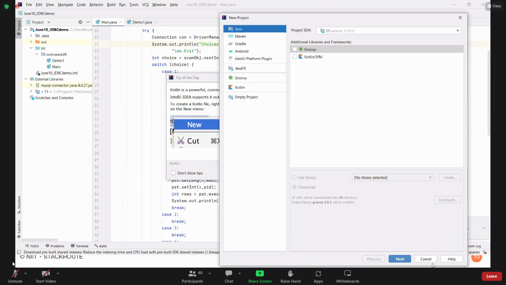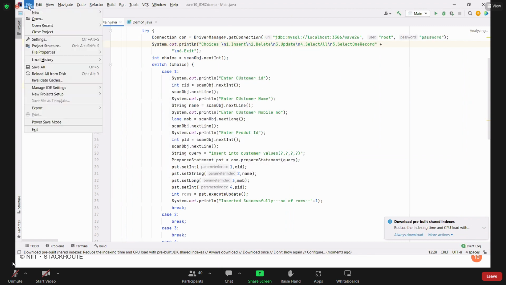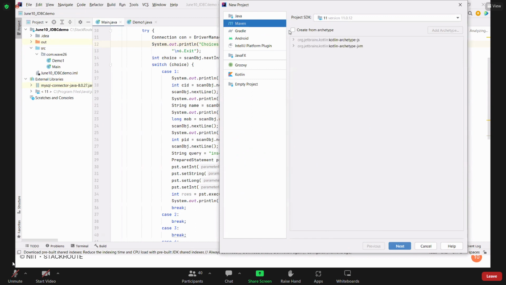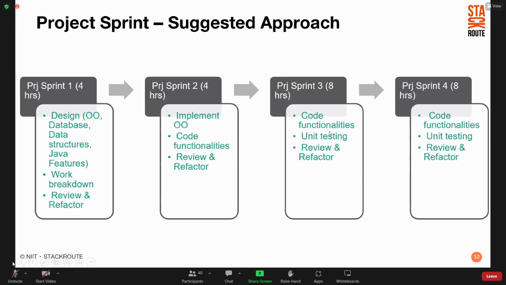So when you are creating a project, I want all of you to create a Maven-based project. Why Maven-based? Because I want all of you to add testing. You need to test your application. You need to add testing classes with various test cases. Test cases need to test your methods. So it should be a modular approach. Every method should have a parameter and return type.